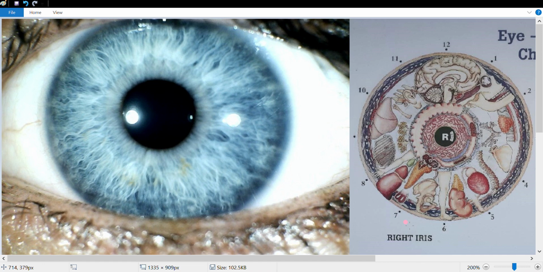In the first video, we spoke to this chart over here as being one of my very favorites, and it provides such an amazing example of how the anatomy and physiology is laid out in the iris. That said, if you're studying iridology or if you're just interested in it, it's not going to give you the complete detail that another chart will.